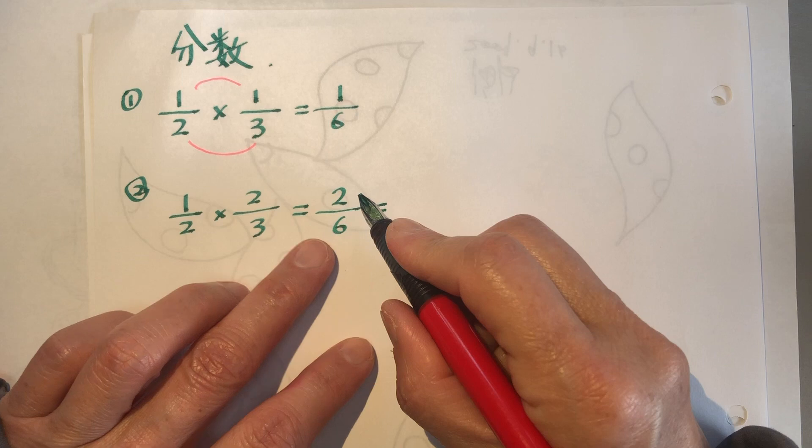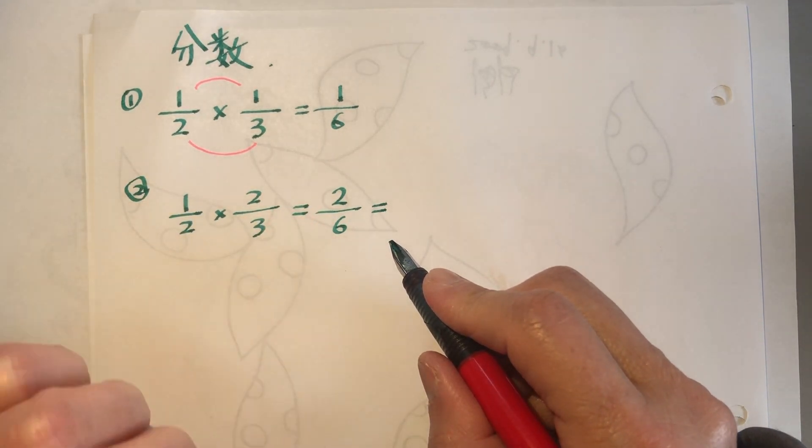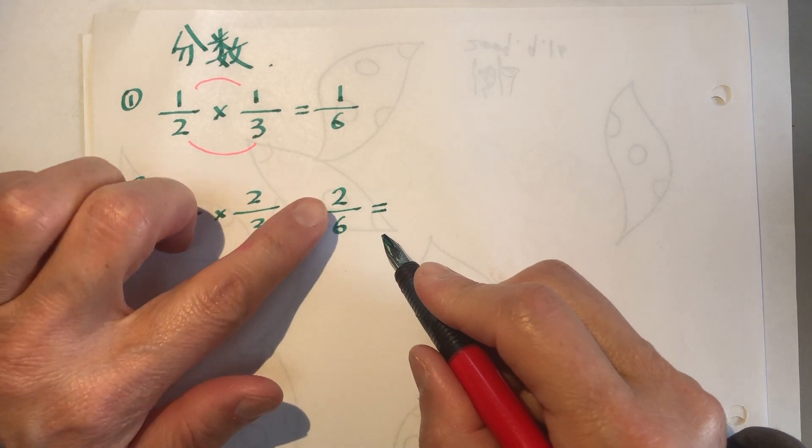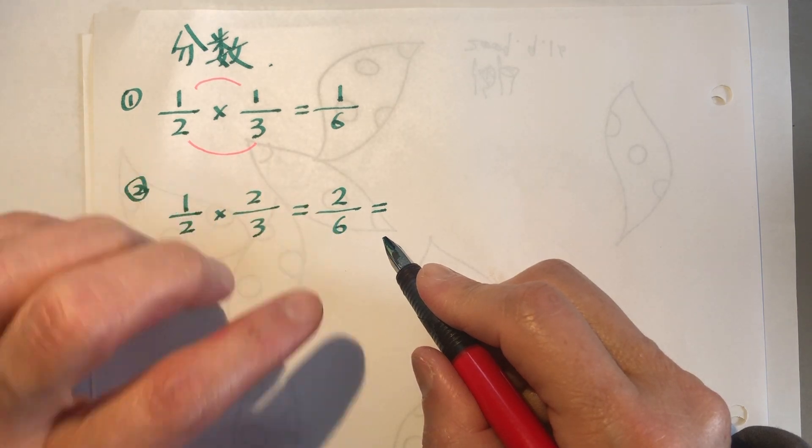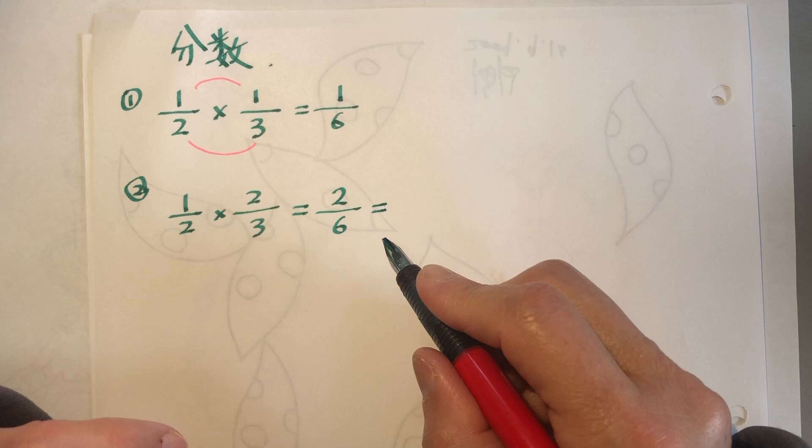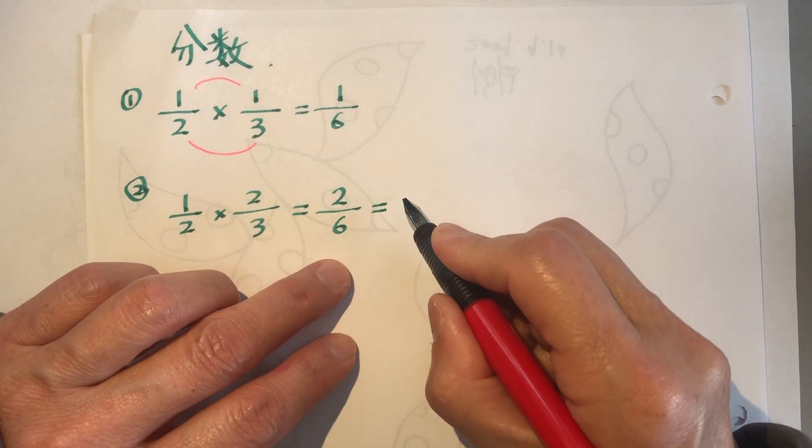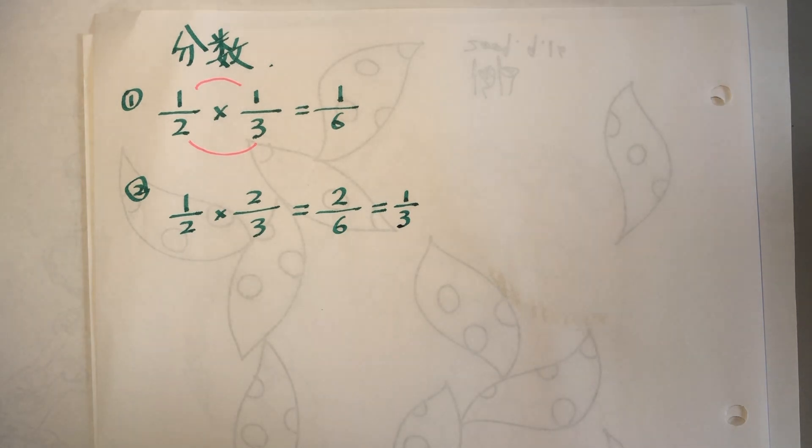So, the upper part, you can divide it by... both 2 and 6 are the multiples of 2 because they are even numbers. To understand one thing: when it is even number, it is at least the multiples of 2, can be divided by 2. So both divided by 2, we get 1 over 3.